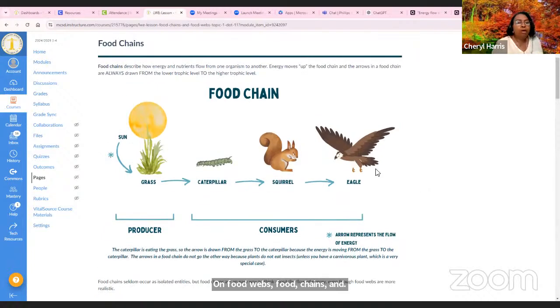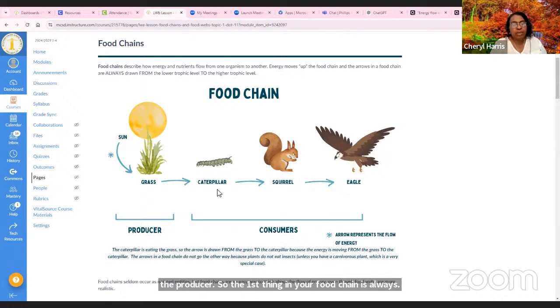All right, so again, this is similar to the pyramid, except now we have pictures of actual organisms. So again, we have the sun at the beginning, and if you're drawing a food chain, you always start with the sun because the plants have to get their energy from somewhere. And again, this picture is representing feeding relationships. And you always start with a producer. So the first thing in your food chain is always a plant of some sort.